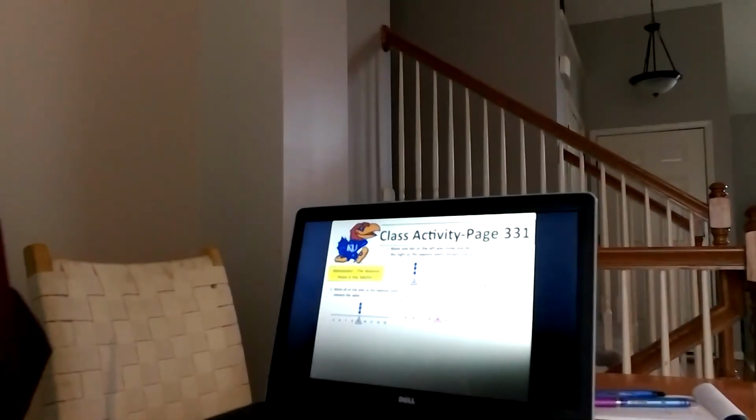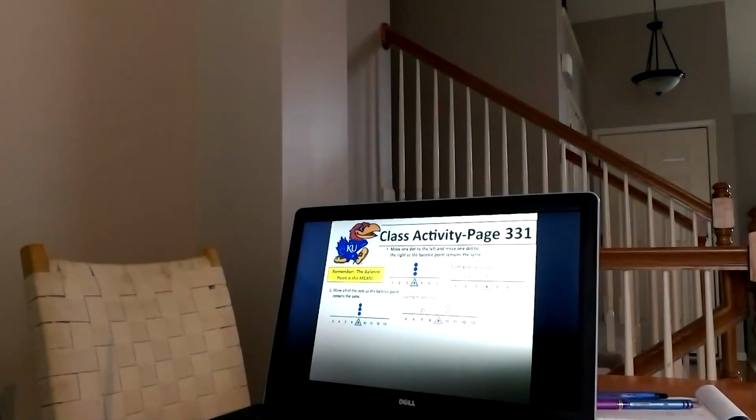Okay, number 3, move all the points so the balance point changes to a whole different number. Draw the new balance point. Okay, so you can make the new balance point anything you want. I'm going to move the new balance point. It's at 16 right now, and I'm going to move it to 17. Why am I moving it to 17? I don't know. That's just what I decided. It says anything can be the balance point, so you get to pick.